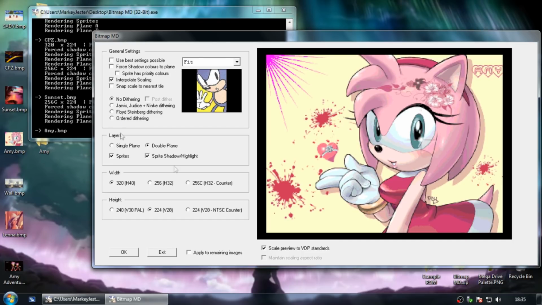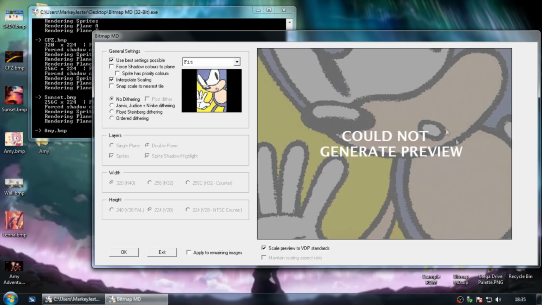But one of the settings I haven't shown here yet is the use best settings possible. If you check that, a preview cannot be generated. The reason why is because it will use the highest resolution first, then it will start reducing the resolution using the smaller resolutions. Then it'll try the highest resolution again, but with some quality loss, and you go from the highest quality to the lowest quality. So if you can't be bothered to experiment and resize and everything, you can always let the tool do it, which I'm going to do now.